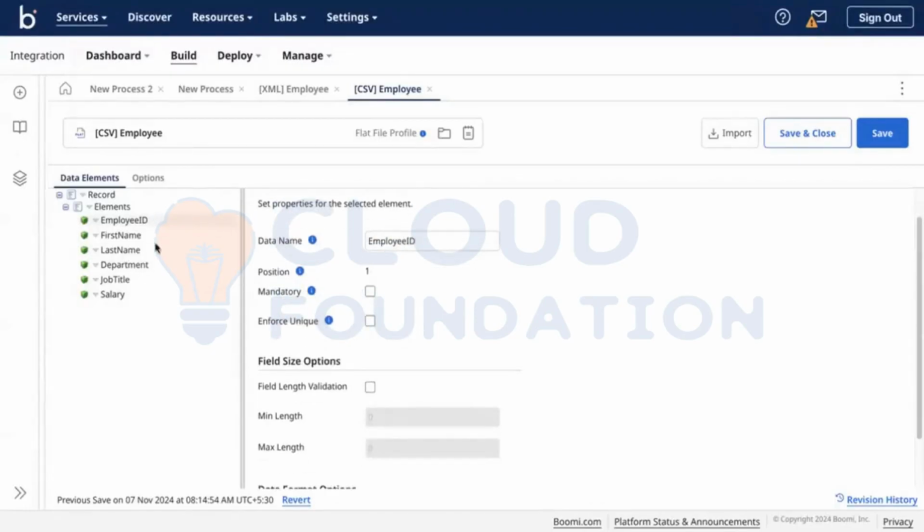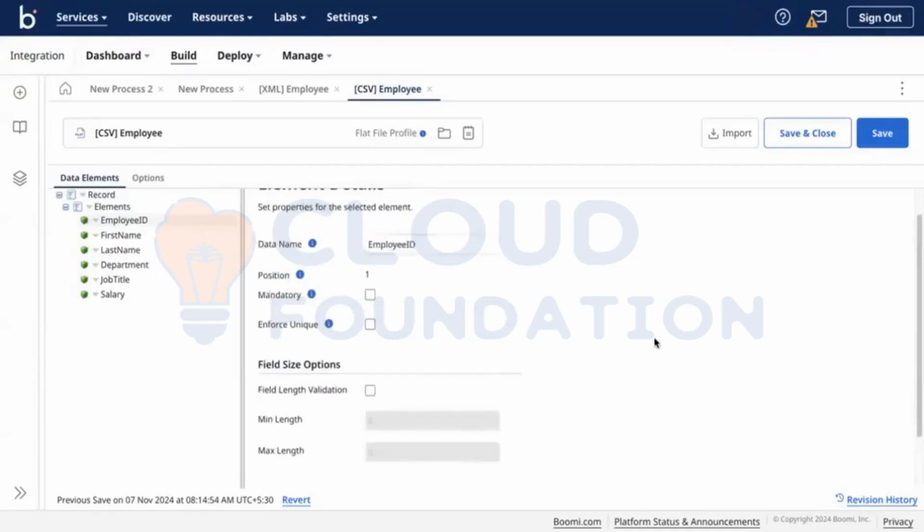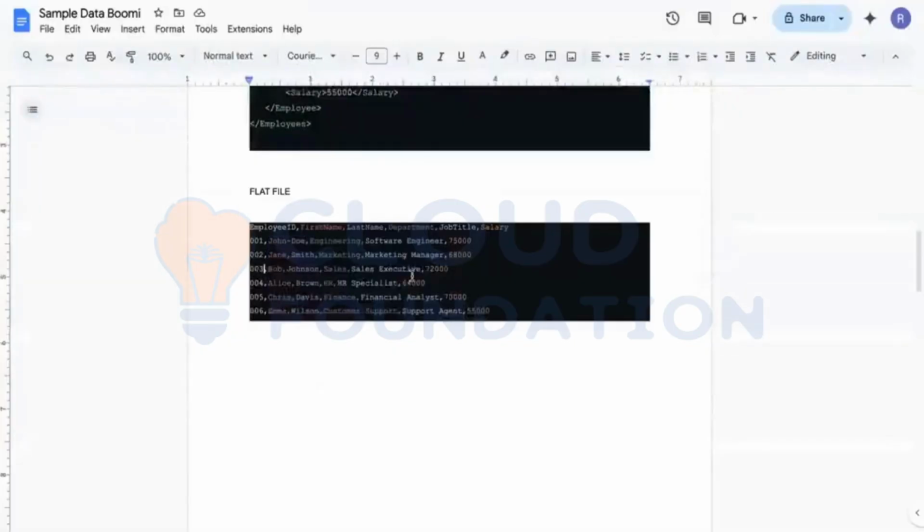Then, similarly, they would say filter out duplicates, only take the first set of values, ignore the other ones which are coming in with the same ID. Something like that you enforce with this unique check. What it would do is, suppose there are two rows like this, John Doe, and again another one, Bob Johnson, who also has the same employee ID as John Doe. This is going to take only John Doe and ignore the Bob Johnson record.